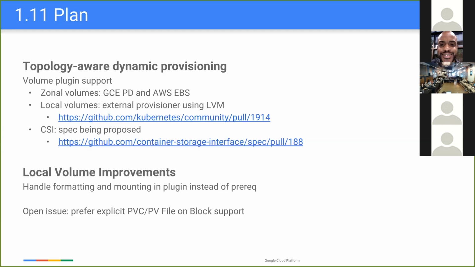But in the case of local volumes, because you have to pre-create the PVs first, that means when you pre-create the PVs, you have to decide up front whether your block device is going to be a file system type or block type. So the use case is it gives you more freedom to not put a file system on it. Yeah, you can create all the local PVs as block, and then if the pod wants to use that file system, then we do the mounting and formatting on it.